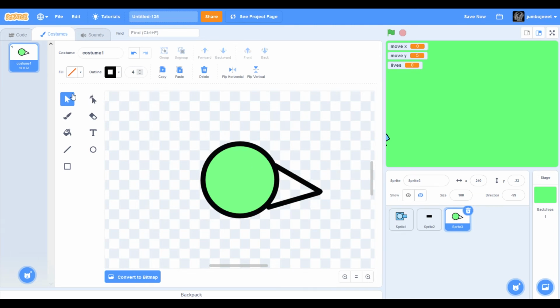Actually, I'm gonna make a big gap. Gonna create a gap in between by rotating this sprite. And then making another one.